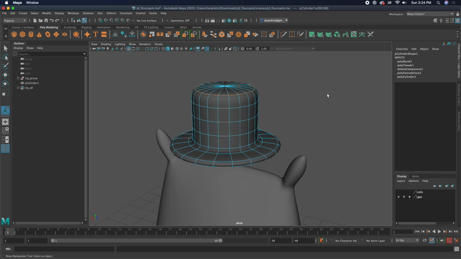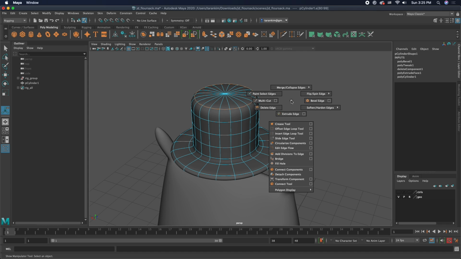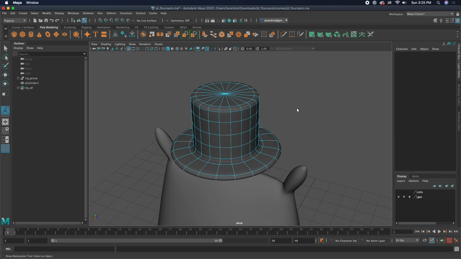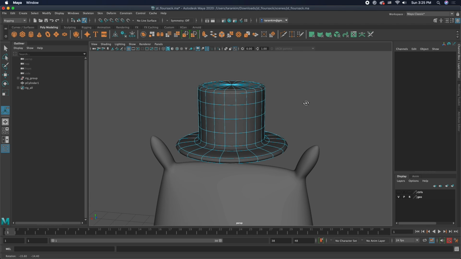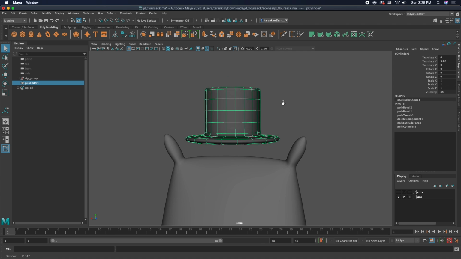And then for this edge loop I like to have a bevel once again. So for that, while you're pressing down shift, right click, and then the bevel edge once again, and then lower this amount of the fraction. Okay, all right, okay, the modeling is done.